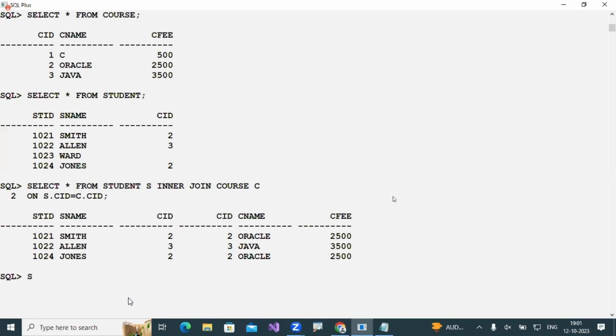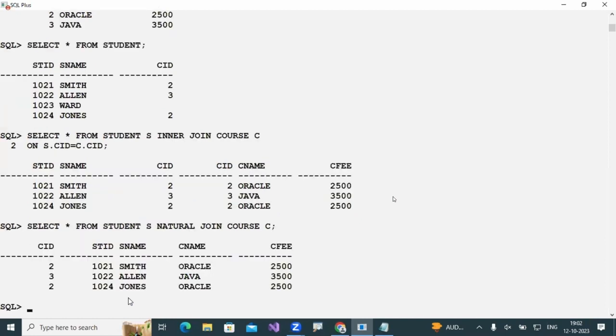Similarly, here also I'm using star only. Star means all columns. But what happens, you can see from student S, what is my join key? Natural join. And what next? Course C. But I'm not writing any condition. Still, who will prepare it here? The system prepares it, based on which operator? Equal operator. So equal operator again means matching data only.